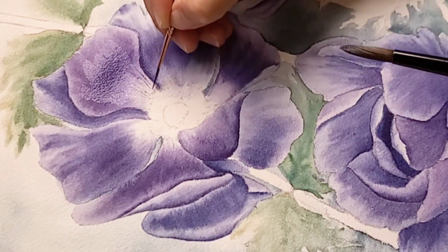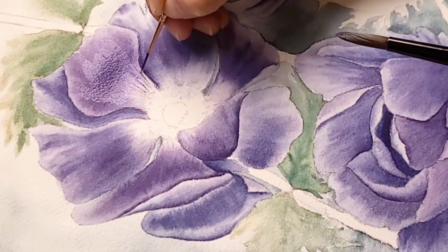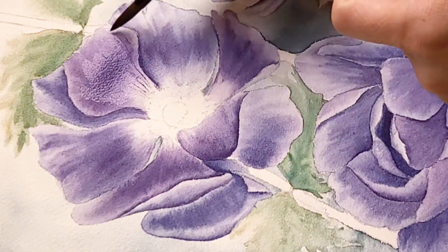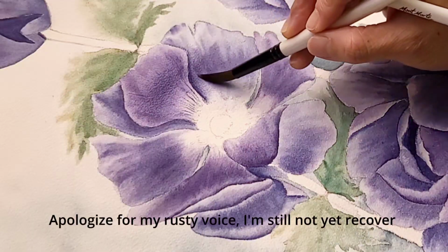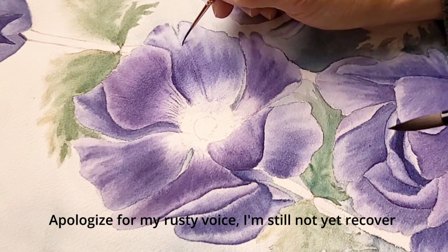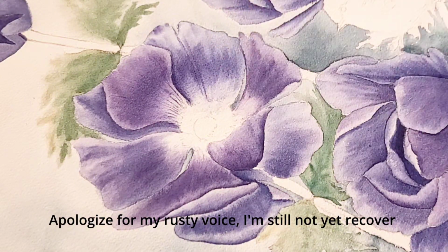Here is when I use the small brush to paint the detail, wet on dry technique, and then I use a clean damp brush to soften it. Or I can re-wet the petal and wait until the water absorbs a little bit, and then paint in the line. This way the line looks soft.